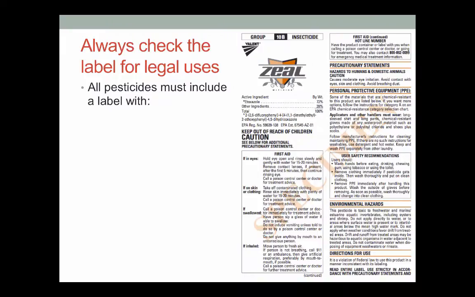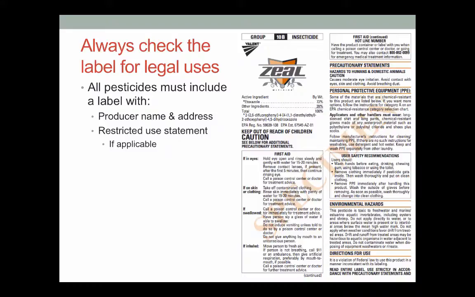So I think the number one rule for pesticides is that all the information you really need is going to be on the pesticide label. Every single pesticide that gets sold is going to have a label attached to it, and this label is going to include a whole lot of government-mandated information, including who makes it, how you can contact them, a restricted use statement, so whether there are any basic restrictions about how it needs to be applied, whether you need to hire a certified applicator.